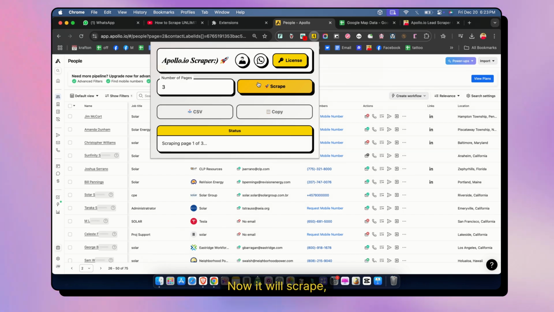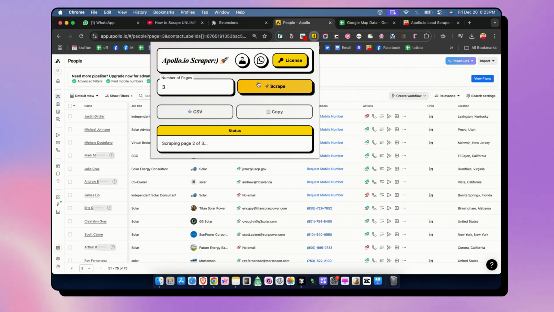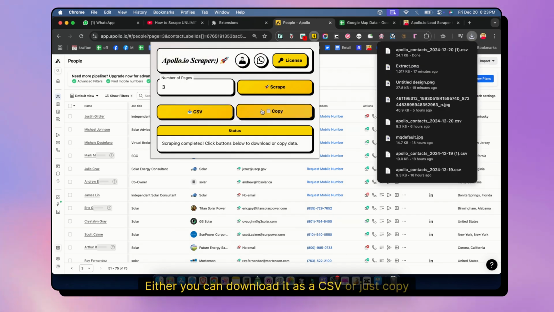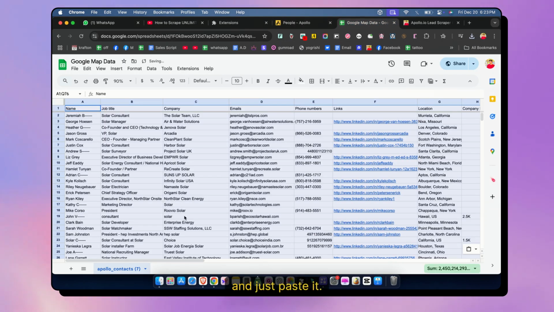Now it will scrape the pages one by one. Let's wait a bit. Okay, the scraping is complete. Either you can download it as a CSV, or just copy the data, go to a Google Sheet and paste it.